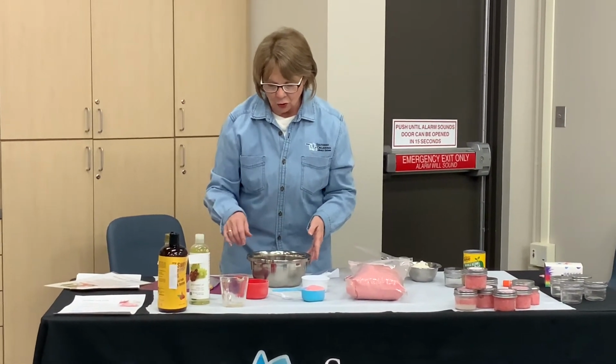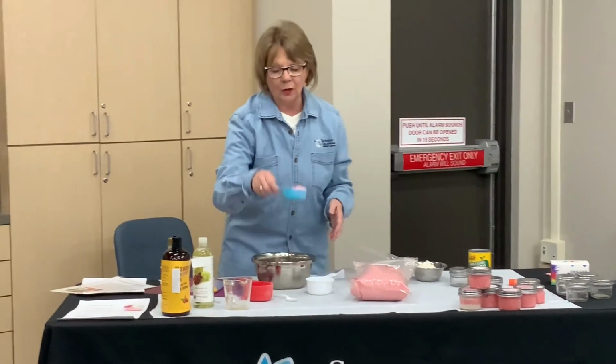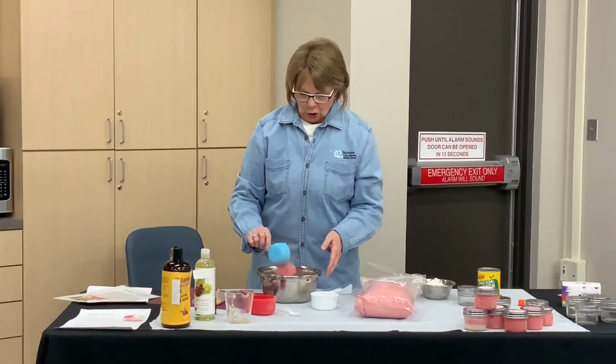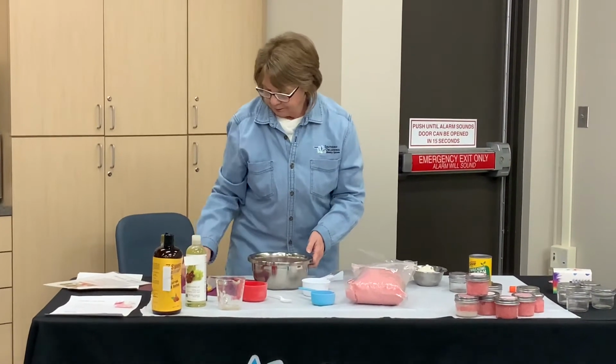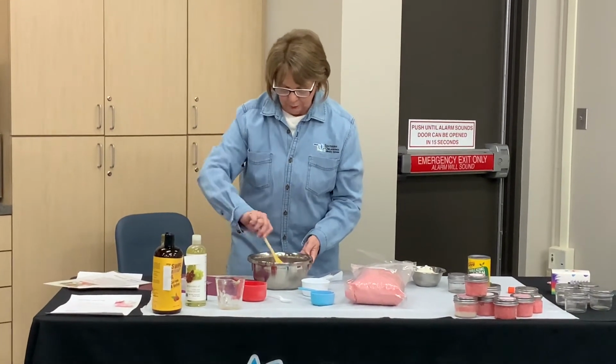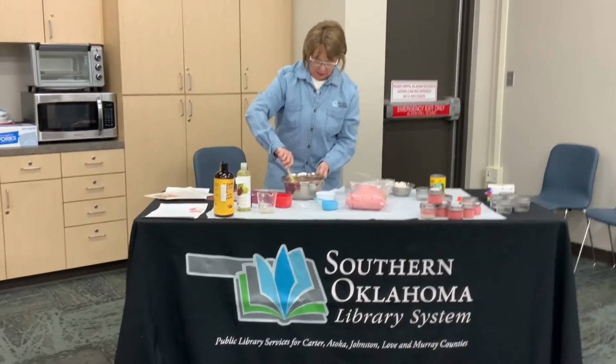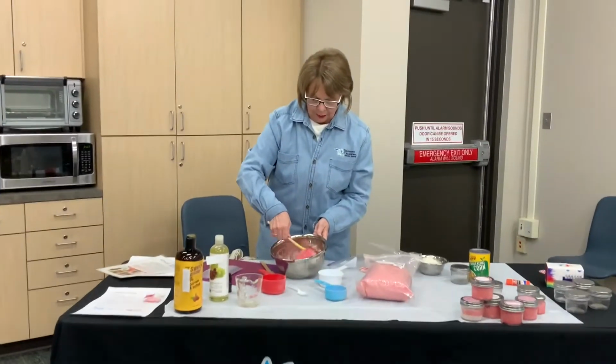So that was like 15 drops of that peppermint essential oil, and then this is about ½ a cup of that crushed peppermint candy. I'm going to mix this all together. And it makes this really pretty pink.